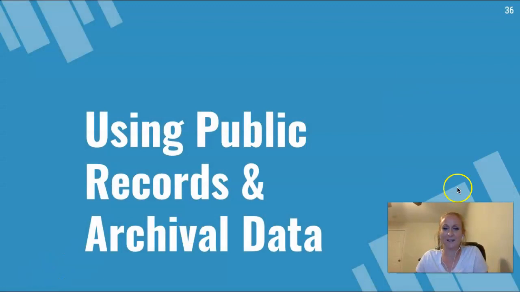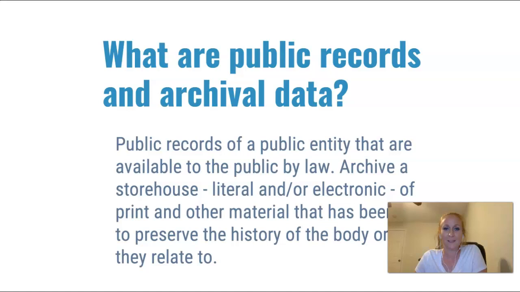So again, this is a very easy way to demonstrate outcomes are being met when you see changes that come through just data sources that you can go scour and mine for changes that are happening out in the community. It's very laborious. It takes a lot of effort to do, but it's data that's there and it's just a gold mine to have. So what are public records and archival data?